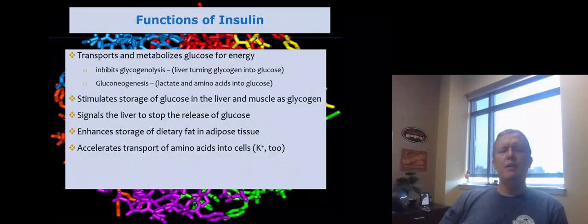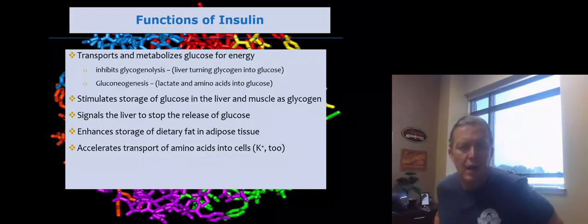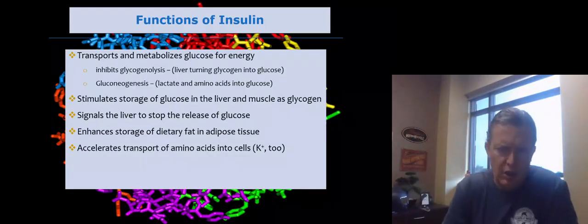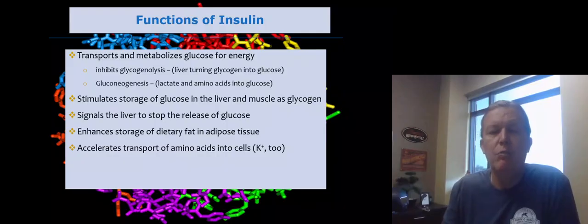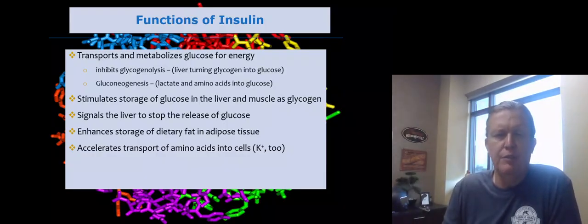So for the next portion of our lecture here, we're going to shift to the function of insulin. What does insulin do? Its primary job is the metabolism and transport of glucose for energy, but that's not its only job. That's one of its jobs, but it's not its only job. It is important to understand that insulin is secreted in response to consumption of food or food-type substances, like a protein drink or meal replacement or something like that.